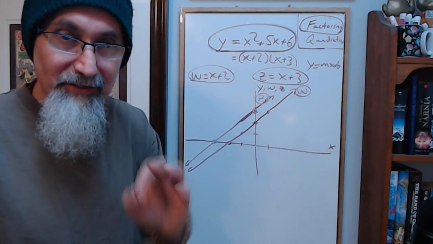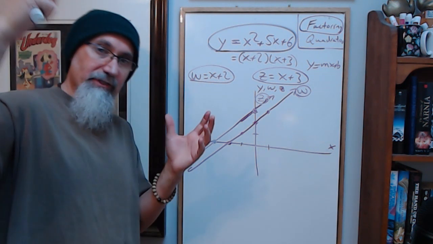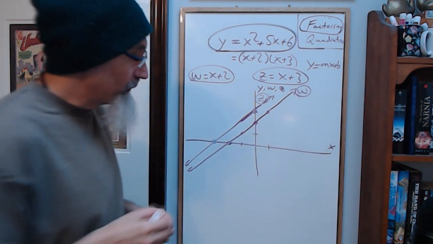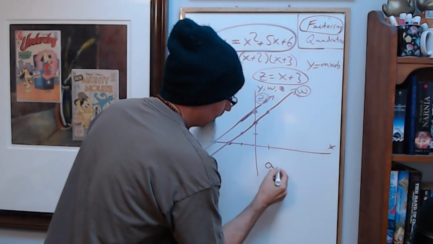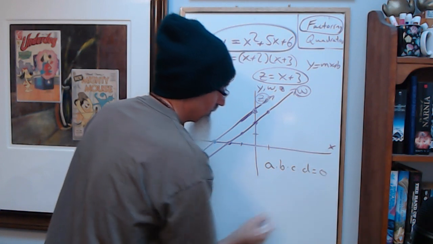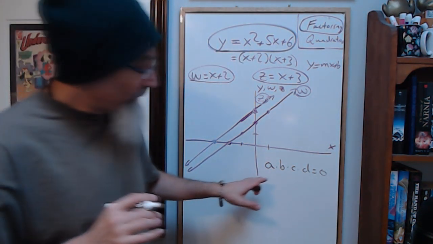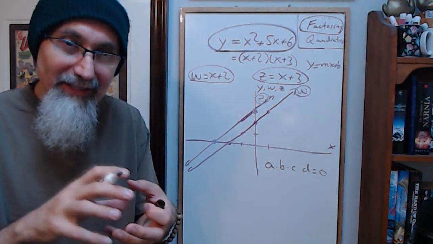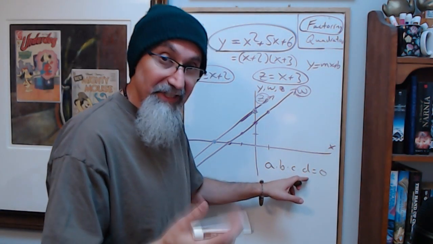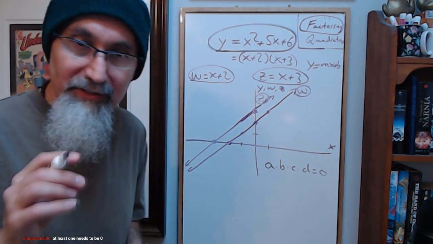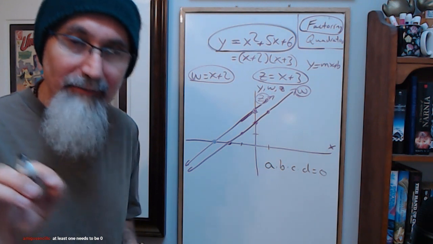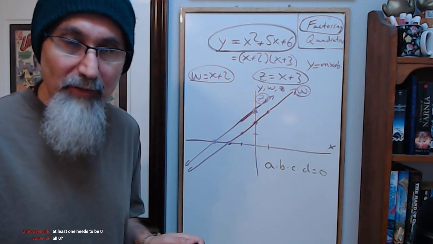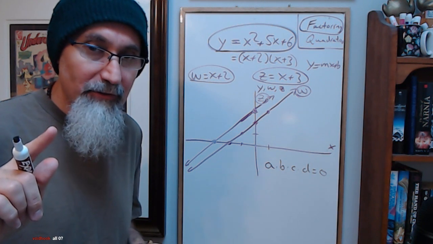Now, zero in mathematics gives us problems. We can't divide by zero. If we divide by zero, the universe explodes, right? But zero also provides us solutions. Okay, here's a question for you. Let's say we have A times B times C times D equaling zero. How can you multiply four things to equal zero? What can you conclude about A, B, C, and or D, right? At least one needs to be zero. Very important. Or all could be zero as well, for sure. But at least one of them has to be zero.